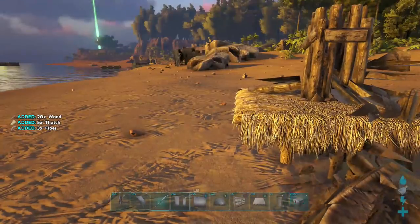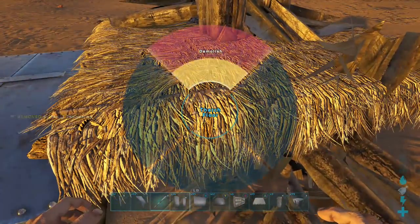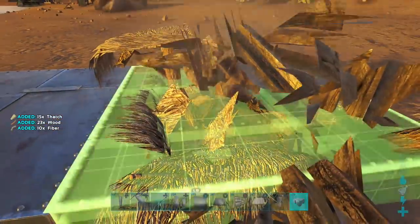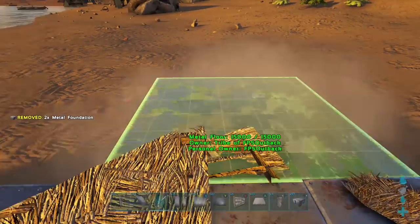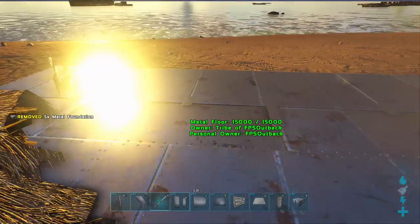Now that we've lowered it three times, we can place the metal foundation down. So we're going to be working with a 2x4 foundation. This build, while simple, is a bit of a puzzle, so you have to place everything down in the correct order.